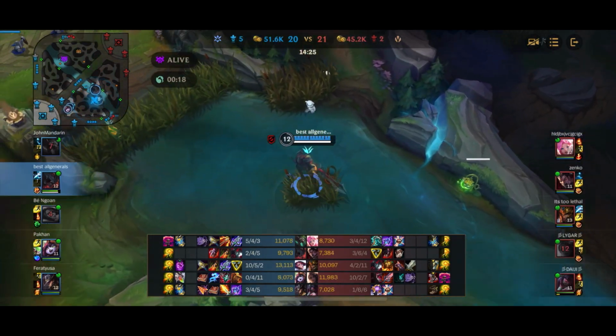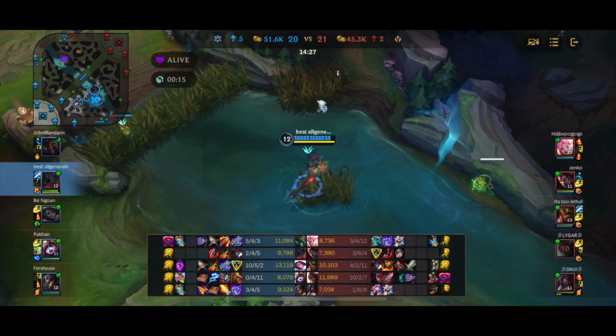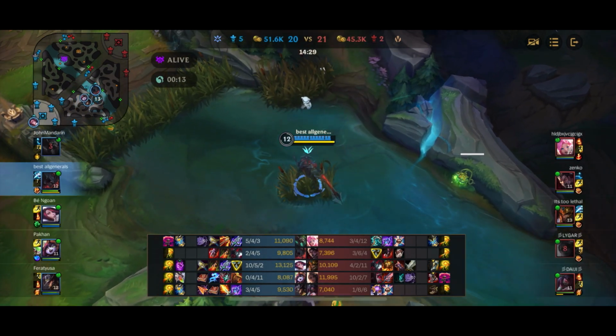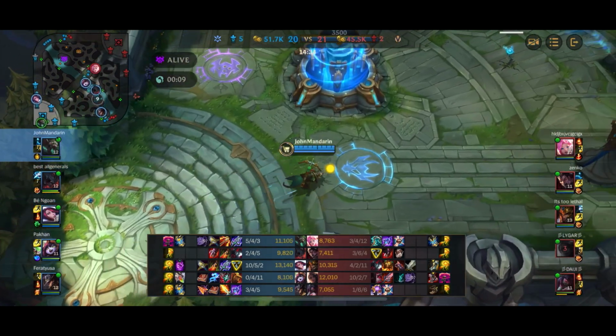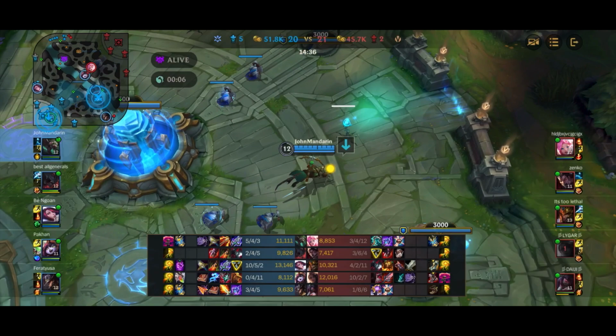Actually, did he even get the blue buff? I think Jarvan might have got the blue buff, but he's getting chased down out of the jungle. The next dragon is spawning in 10 seconds. Thankfully, I have just respawned, so I can walk out of base and head straight over to the dragon.